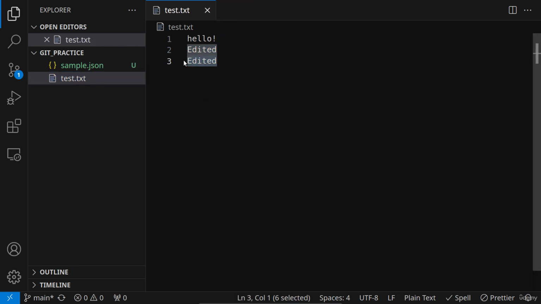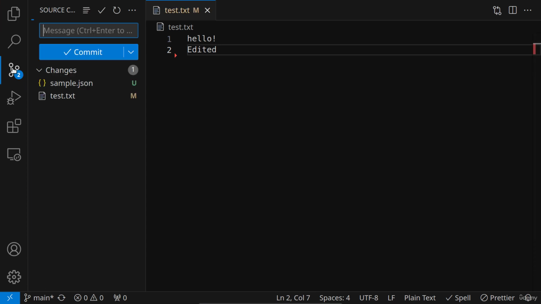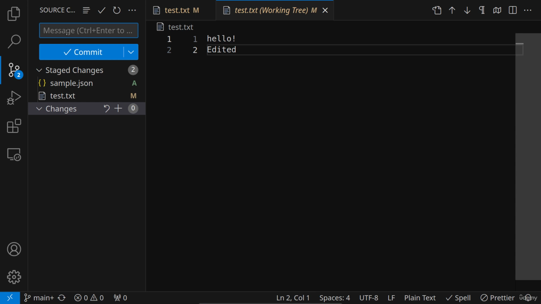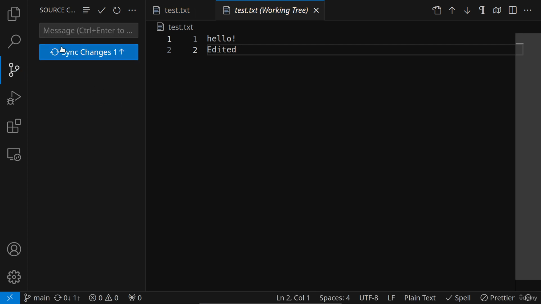If for example I delete a line, and I save this, in the Git view I will now see that this line was removed. I see it with red. So let me stage all of this. I will simply add a commit message. Never forget to add a commit message. This should be as meaningful as possible, but for our dummy example, there's not too much to say. I will commit this, and then I will sync these changes, and sync stands for pushing the changes.